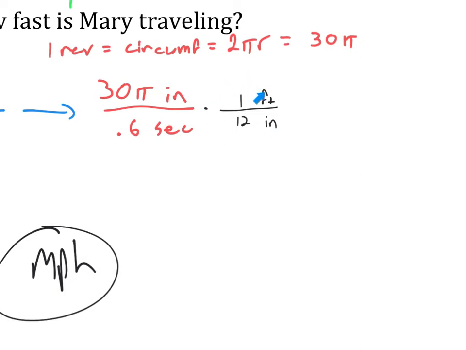This fraction right here technically has a value of 1. So I'm multiplying by 1. I'm not changing anything, but my 1 is being disguised in a very clever manner. All right, so what happens there is I no longer talk about inches. Now I'm talking about feet. But hey, I don't want feet. I want miles. So let's convert out of feet. That'll go in the bottom and into miles. Well, there are 5,280 feet for every 1 mile. So now I'm out of feet because the feet units cancel, and I'm in miles, and I want to be in miles. So right now my units are miles per second.